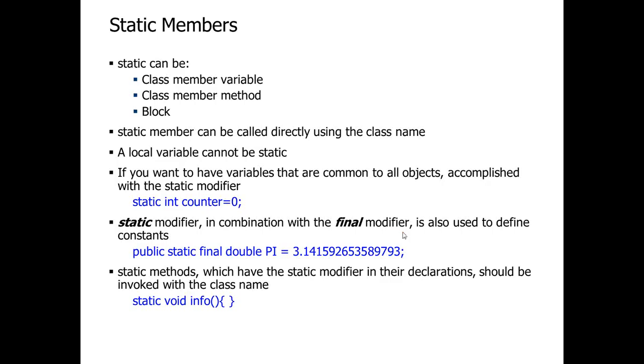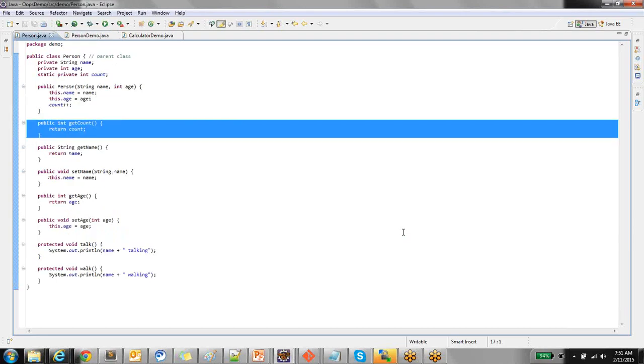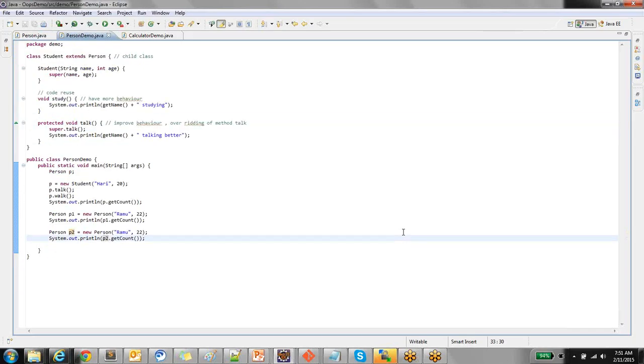Now have a look at this. The reason for having static is, first of all, you want to have something in the class, and if you have static members, you can use them.